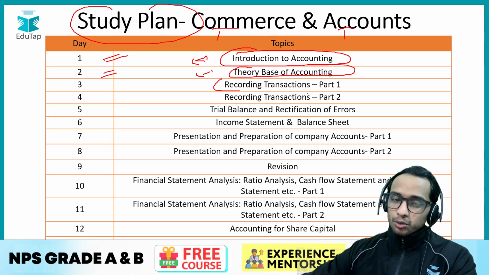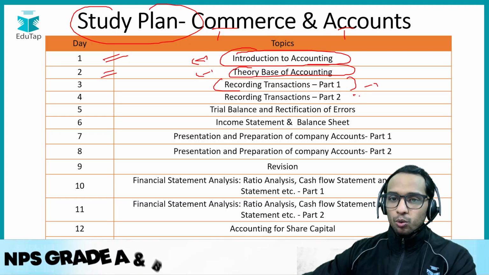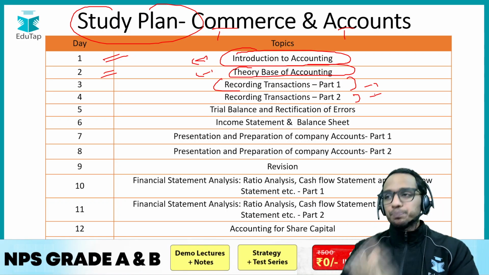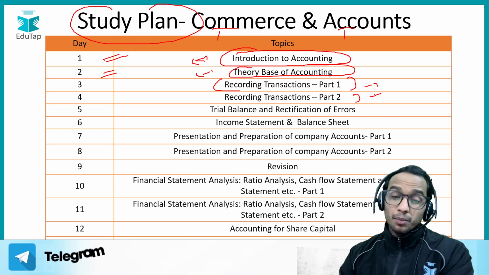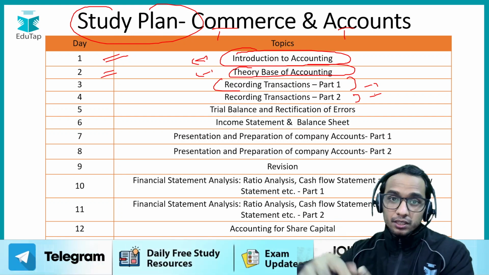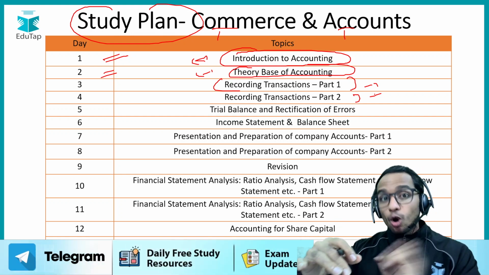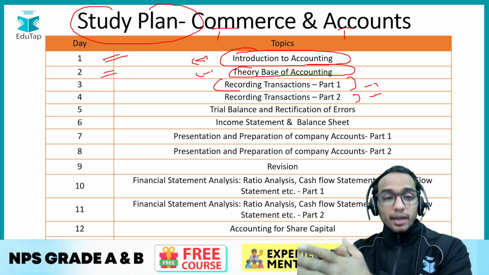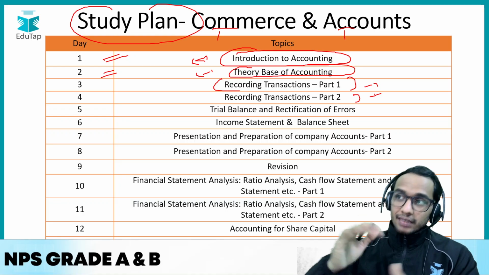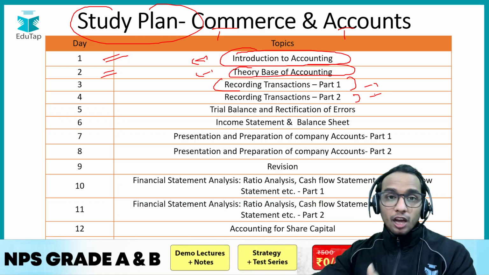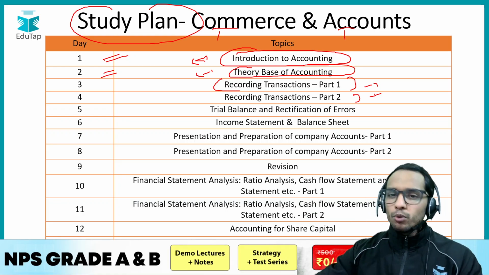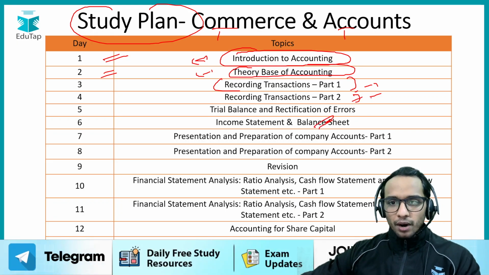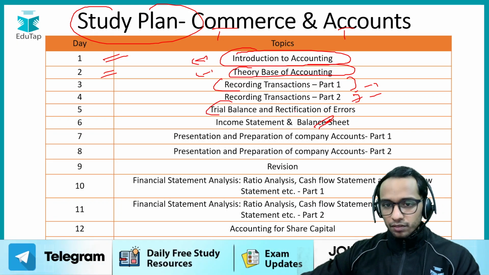Then on the third day, you can have recording transactions part 1, and on the fourth day, recording transactions part 2. So basically, accounts is a business language, so you have to record the transactions in this language. Recording transactions is all about the general entry, ledger accounts, right? And then after that, how to prepare the trial balance, and what are subsidiary books. All these things you are going to study in recording transactions part 1 and part 2. Then we have the trial balance and rectification of errors.